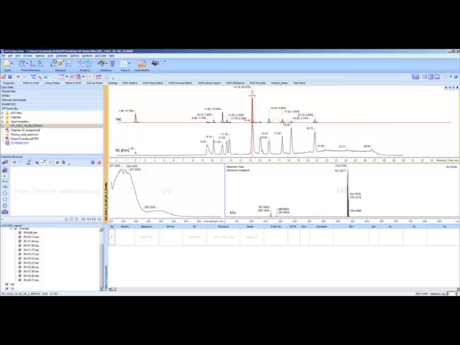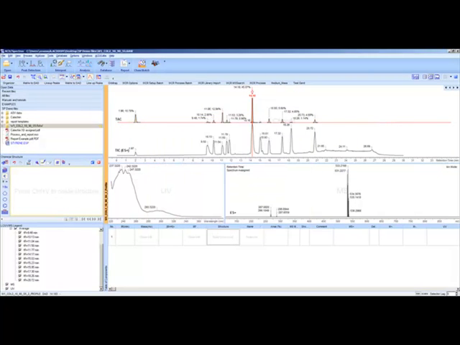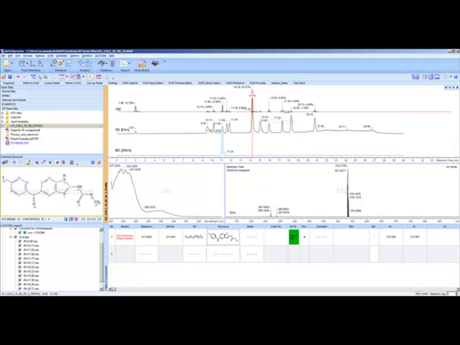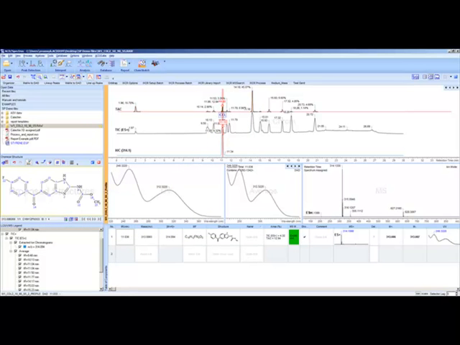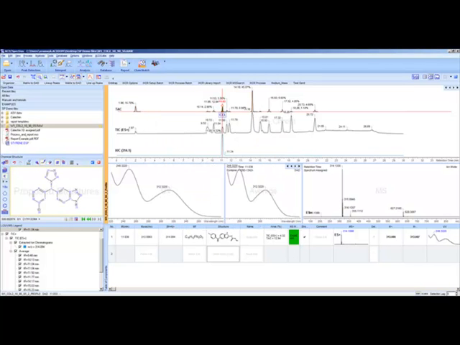To find where a compound elutes on the chromatogram, enter the structure using the ChemSketch window. Here I'm using the built-in dictionary to find flubendazole. Immediately upon selecting the compound, the software determines the formula weight and searches for the M+H signal. The software recognizes the data has been captured in positive ion mode. An extracted ion chromatogram is generated and assignments can be made. The quality of the match, based on isotope patterns, is also indicated. Let's repeat this with the second compound of interest.